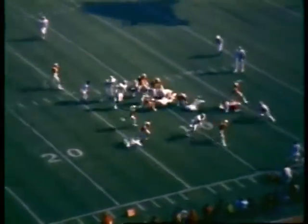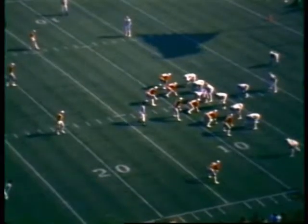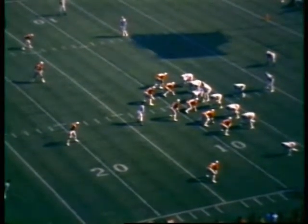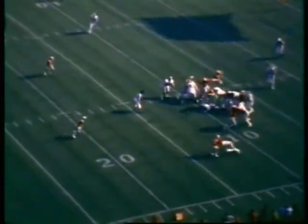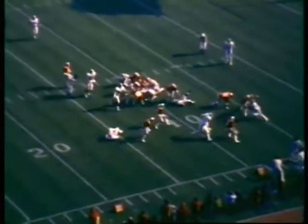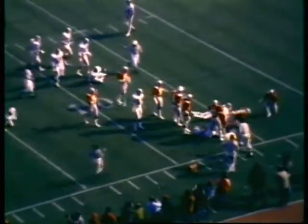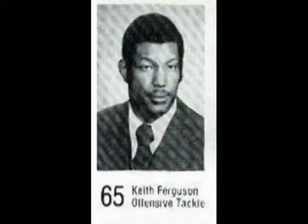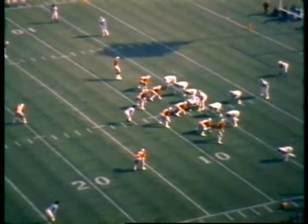There's the ball given off to Smith. Smith eludes a tackler but can't elude another — Keith Ferguson. Jerome Foster hit him first, spun him around, and then Ferguson came up with help from Laughlin. With all that running, Smith loses a yard from the eight back to the seven. Jerome Foster caused it, Keith Ferguson cleaned it up. Spartans have it second and eleven with a minute 29 left in the first half.